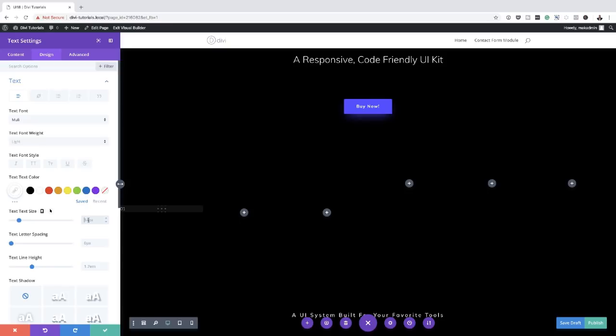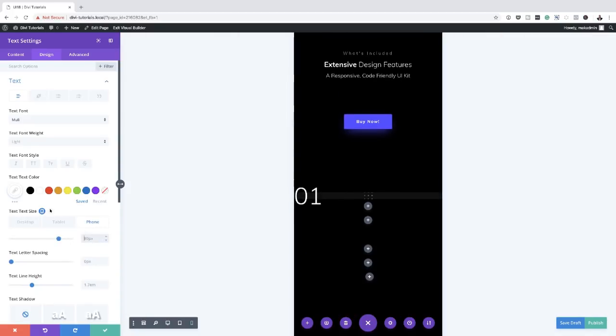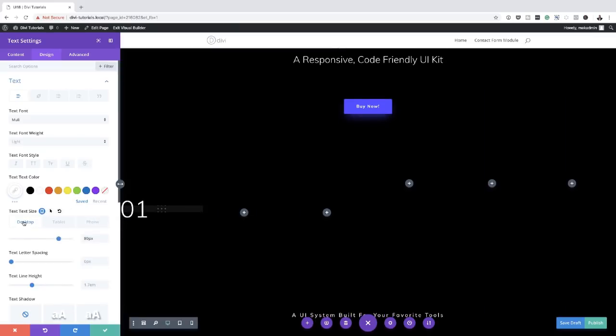Next, we need to make this nice and big, so we're going to change the size to about 80, but we might as well adjust our size for our smartphones. Okay, so no, I don't need the hover. Make sure you don't click this hover by mistake as I've just done. Otherwise, you'll be setting different options in there. Right, so for the phone, we're going to set this to 40, like that. So that looks great. I'm going to come back over here to my desktop view. And then for the line height, I'm going to set this to 1 EM. So now you notice that this value here is within this background, which is great.